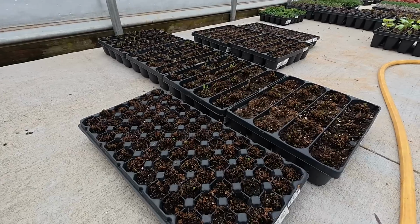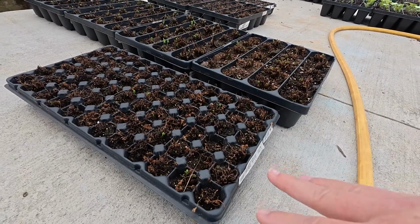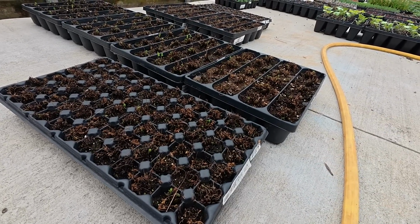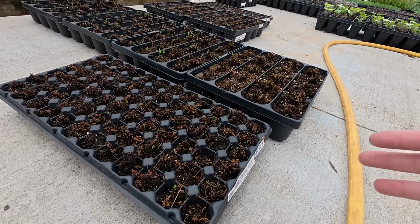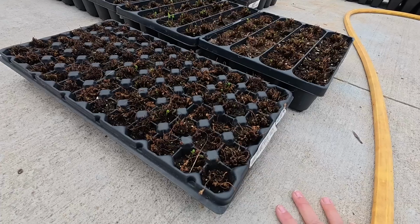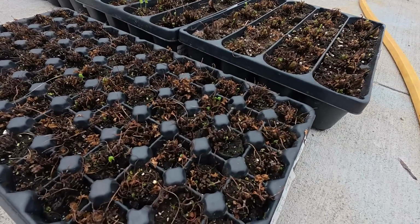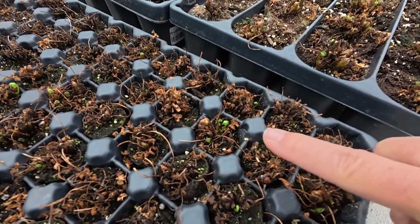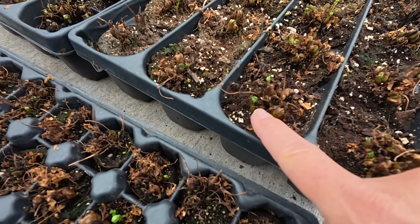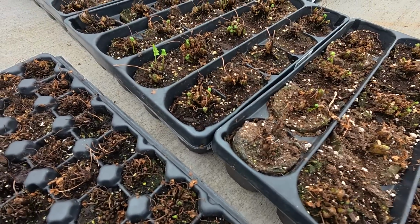Then this is what we're talking about. Coming over here, we have some ferns that arrived dormant. So you may look at it initially and go, okay, well, how do you know if they're alive or not? The best way to do it is either to get them potted up or just put them in a greenhouse with a little bit of heat. Now this floor is quite cool. So our floors are not heated, but these are ferns, and you can see, do you see that little bit of green? So we've got green here, then you come over here and we've got green popping up. So they're starting to wake up, right? I believe these are the ostrich ferns.